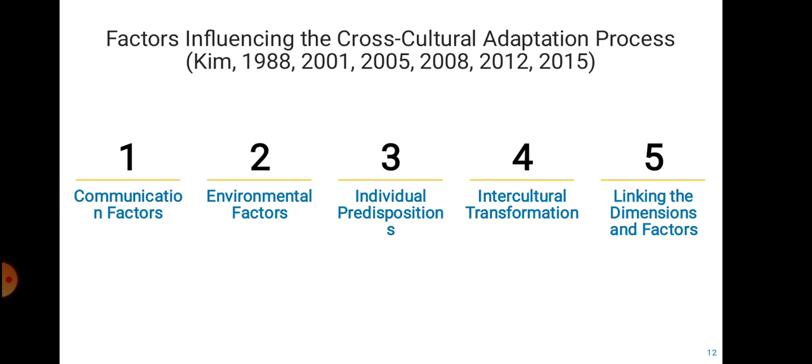And then the third factor, which may affect the stress-adaptation-growth dynamic, is the individual predisposition. It is about the differing levels of preparedness or readiness to learn and adapt to the life in that environment, including the extent of cultural learning being discussed. So it is about your position about the culture. Okay, it is about you. It is about your position about that culture.